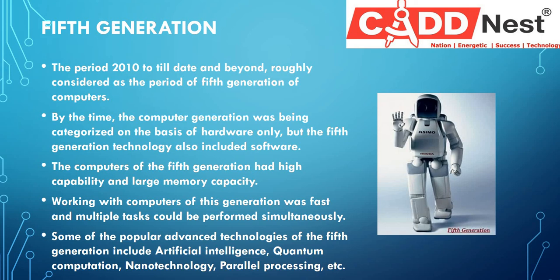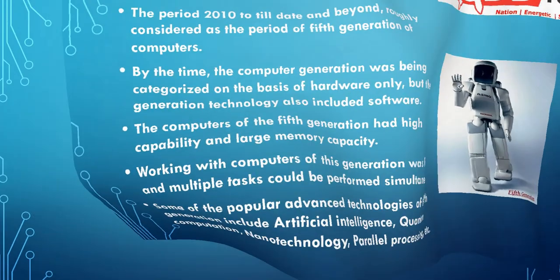So where you see this more is in automated machines. One of the best examples is the food industry. In the food industry, before this, they used to keep laborers and do the production. And now it is through artificial intelligence, machines process it. If they design everything, it's done. Once the machines are on, production keeps running. So all these are with the help of nanotechnologies and parallel processing. So this is about the fifth generation.